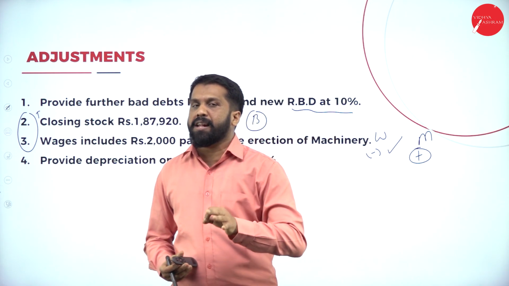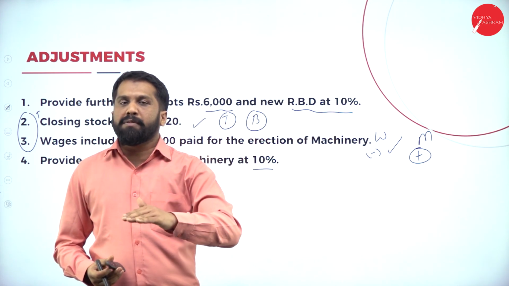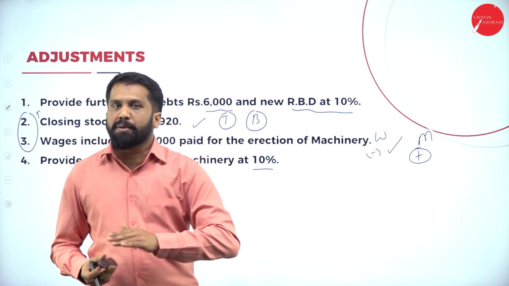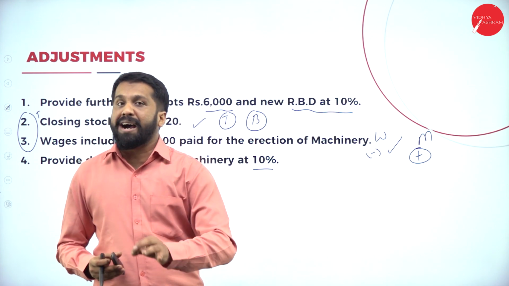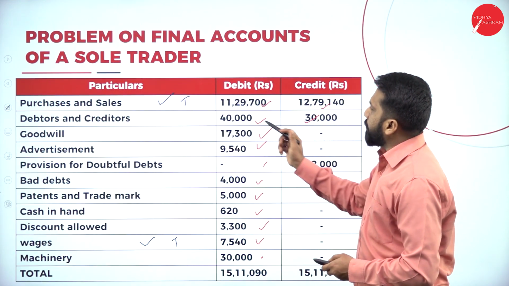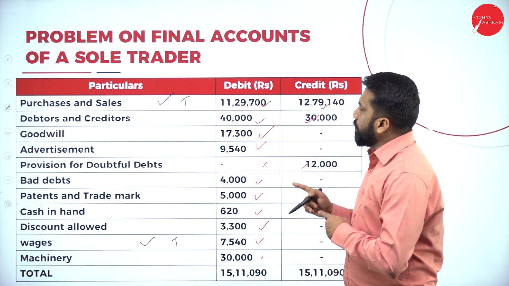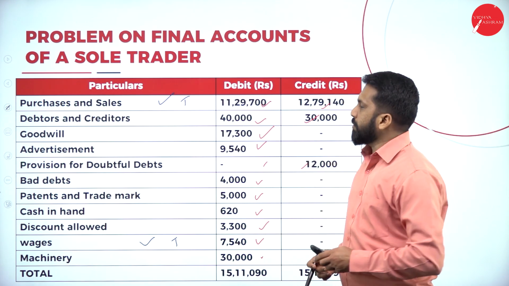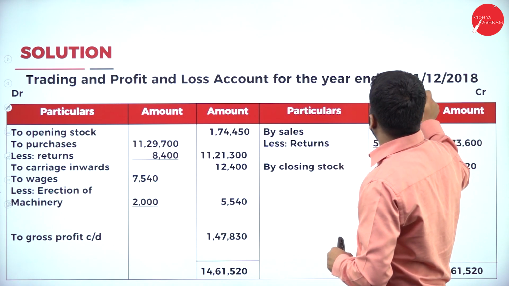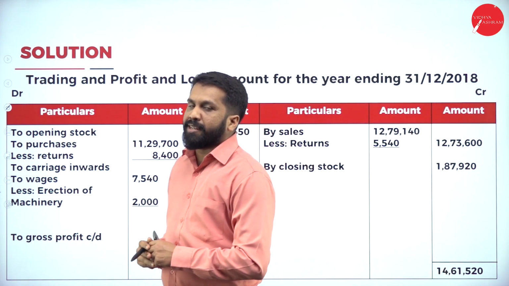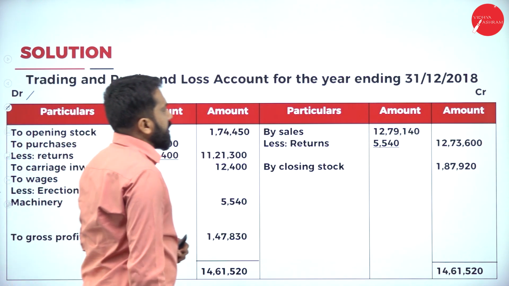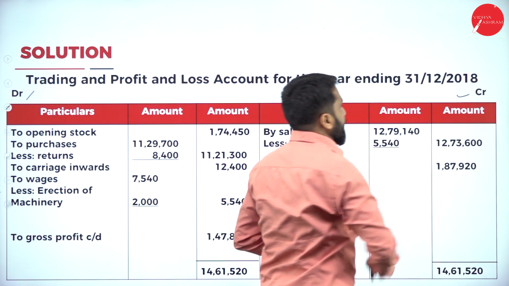We call it trading. We'll go slowly and understand the trading account, finish it up, later come to P&L, and later the balance sheet. Now, whatever I have marked in blue color all belongs to the trading account. Now, this is your answer: Trading and Profit and Loss Account for the year ended 31st March 2018. You are supposed to mention this as debit and this one as credit.